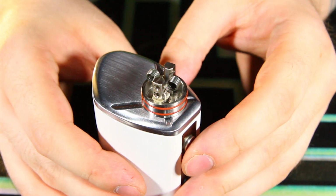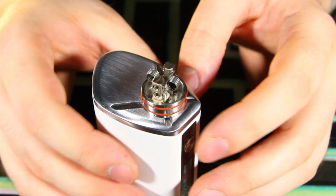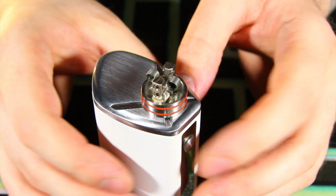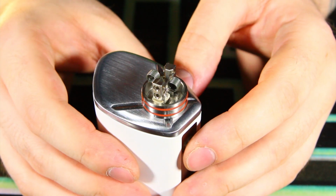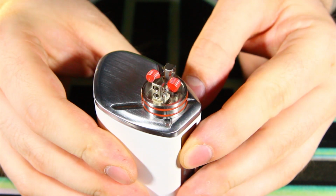All right, I think we're ready to fire this thing up at a high wattage. I have it set to 120 watts. The final resistance came out to 0.11, which is a little bit too low for a mechanical mod, so we're going to be using it on this 200 watt box mod, the Council of Vapor Tempest today. And let's go ahead and show you what the glow shot looks like when it's fully ready to go.